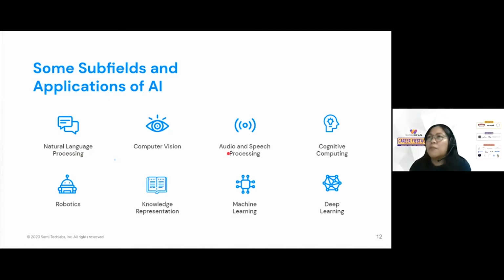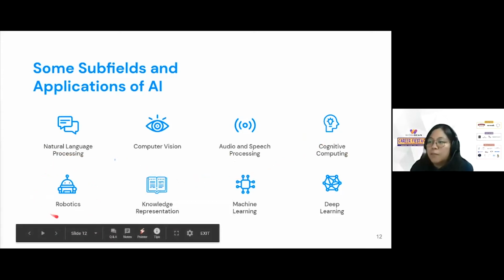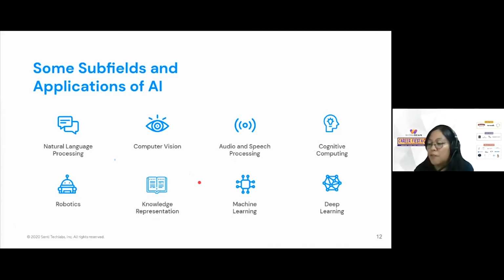So cognitive computing is more on making decisions. Robotics, this is pretty self-explanatory. For knowledge representation, this is figuring out how we can convert bits of knowledge, for example, names or addresses or something like that, into something that a computer can process, so that it can be processed into some kind of other usable bits of data for the computer. Especially, all of us know that computers understand in zeros and ones. Of course, there are layers of abstraction over that until it becomes words, for instance. Of course, it goes under processing before it becomes something that the computer is able to understand.